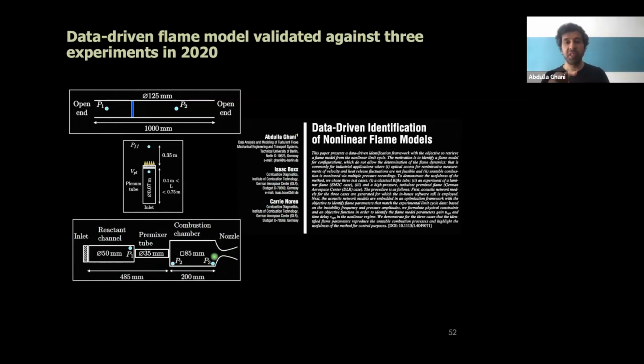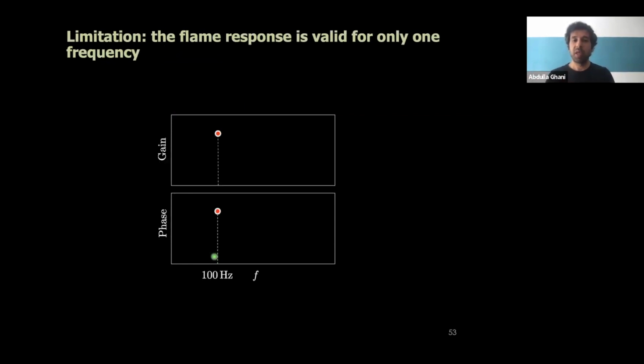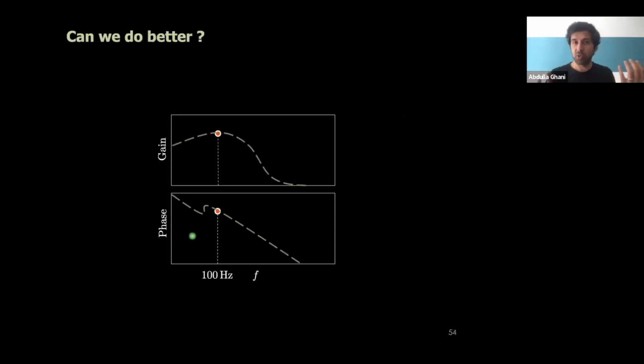But I'm not going to detail here how this model works. There was one limitation here, and it was the same limitation that we have seen just before. Since your combustor is just stable or unstable at one specific frequency, you only have access to one flame response, so only one gain and one phase at one specific frequency. I just put 100 hertz here to recall the image that we've seen before. So what would be interesting now would be to have those dashed curves, where we find out the entire flame transfer function over the entire range, just based on the same pressure time series that we have seen before.